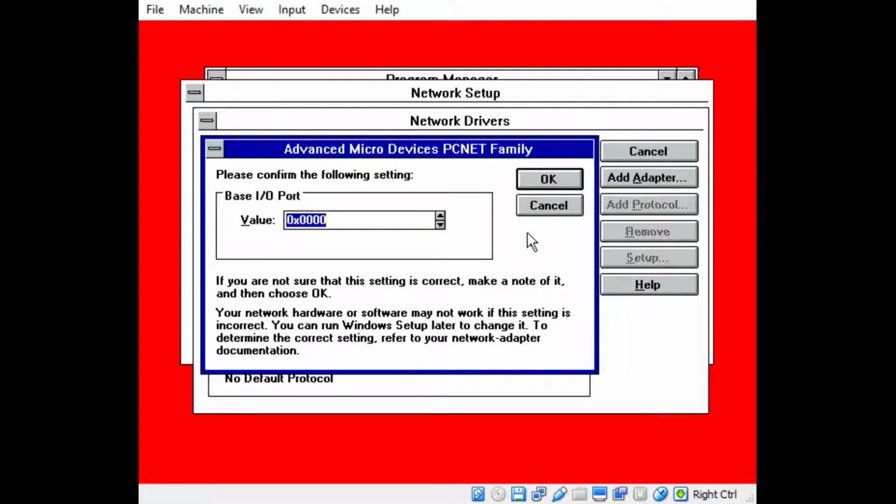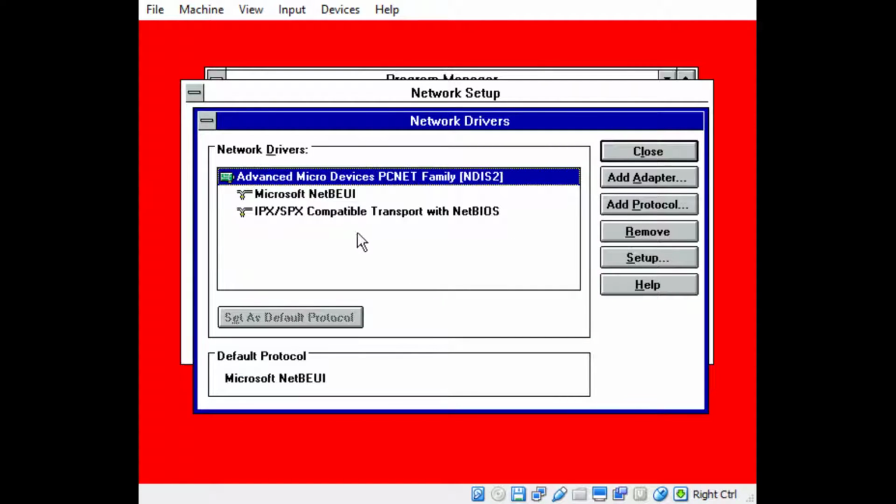Now here's the fun part. Back in the day, you had to configure everything by yourself. Thankfully, accepting the defaults is fine except for the IRQ. So we have to set the IRQ to 9. That's the only thing that works on this install. I mean, it's not saying that it'll work with everyone, but on this install, 9 works. The DMA channel, we are going to say 0. Twisted pair, 0. LED function, yep. All right, we're good.